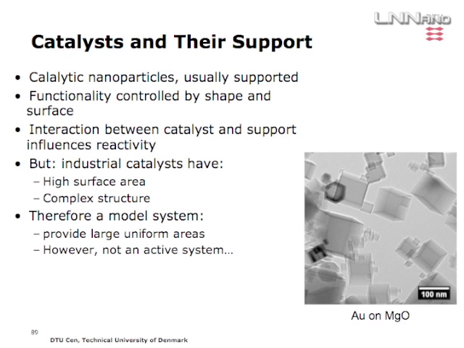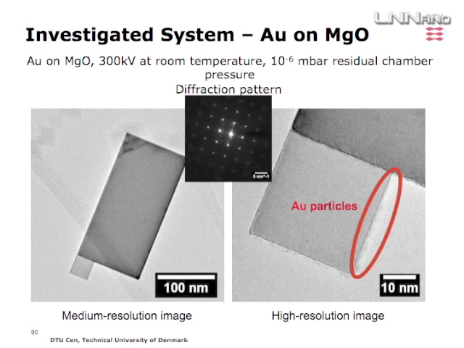So we try to make a model system for that because, again, working with industrial catalysts is usually not optimized for electron microscopy because they are complicated structures. It turns out that if you burn a magnesium ribbon in a flame, you get these very nice magnesium oxide cubes. So that was the perfect model system for this kind of study, because you had very nice homogeneous surfaces.